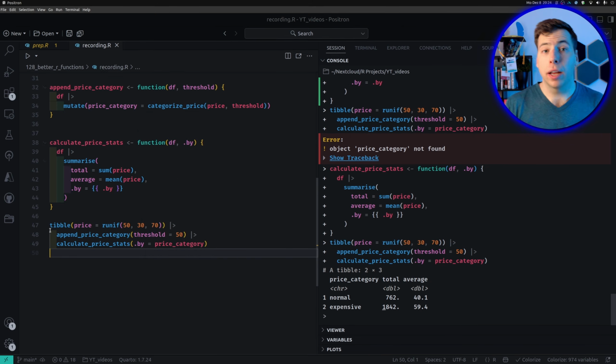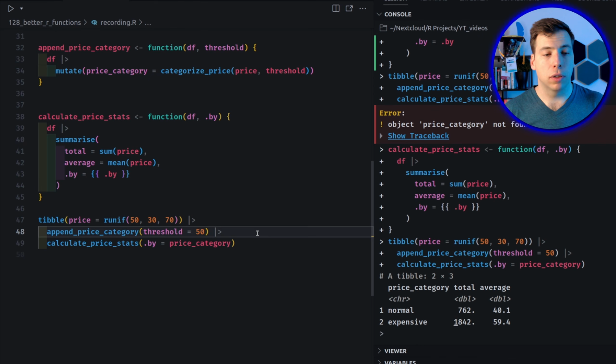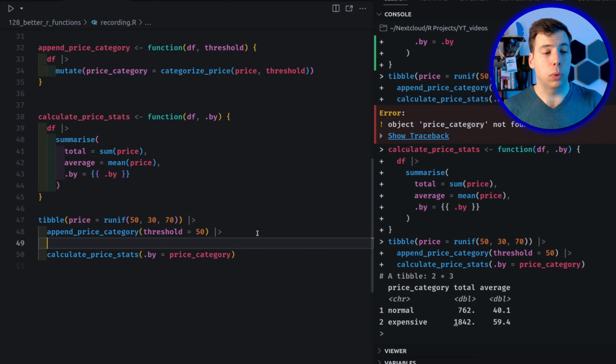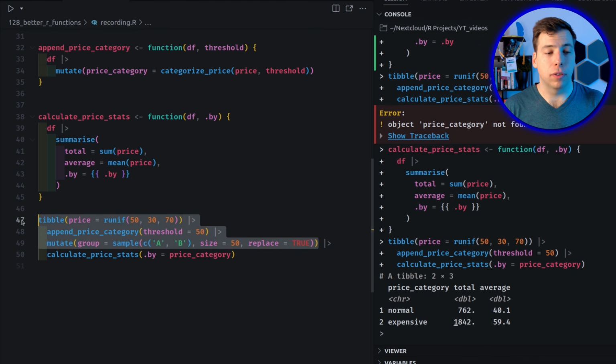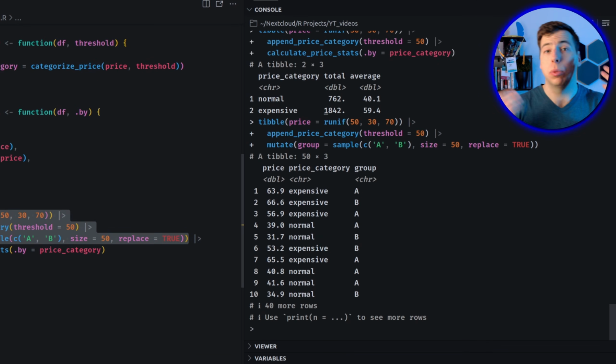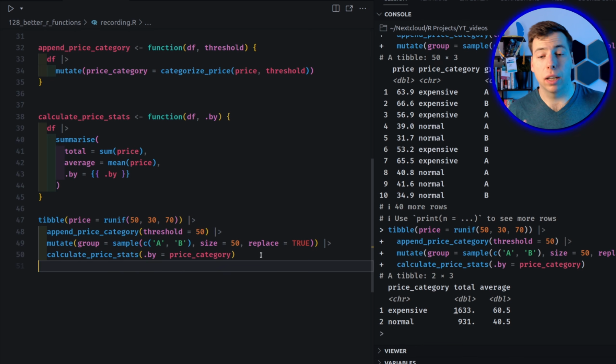Pretty sweet, isn't it? And the same thing also works with multiple categories. So for example, if I were to put in a step in between these two steps here and say, okay, mutate function, please calculate a new column called group, where you sample the values A and B so that we have different groups here. So really it just randomly samples A and B so that we have different group indicators. And then we could of course still summarize like we did before.